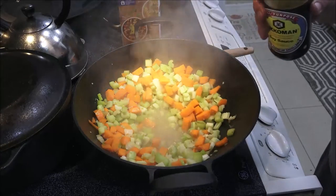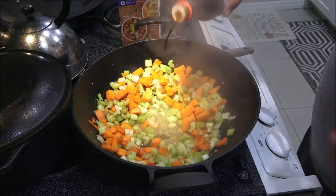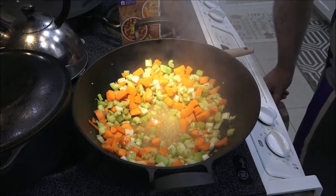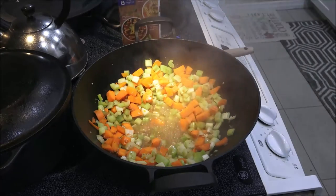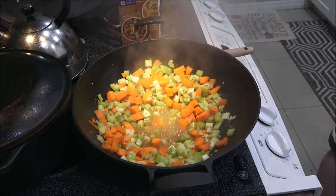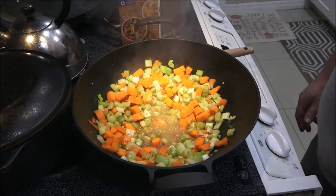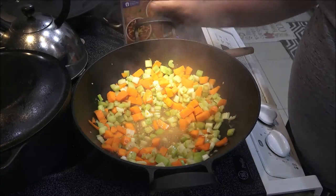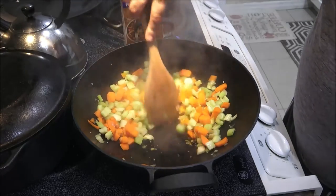Keeping with the tradition here, we're going to add a little bit of this. Not a lot because it is going to be chicken soup. So that should be enough. I put about a tablespoon in there. I might add more. You don't have to add it all if you don't want. You can use soy sauce or... that. That's soy sauce. You can use what's that stuff we made homemade? No. Teriyaki. Yeah, you can use Worcestershire sauce though, yeah.